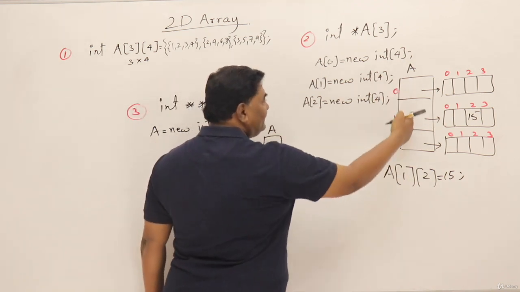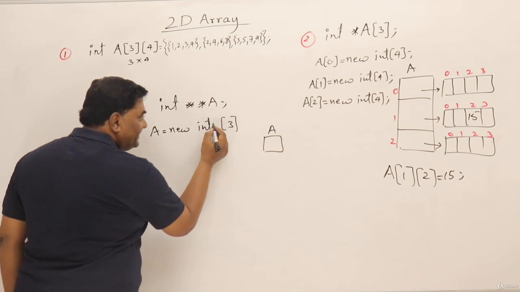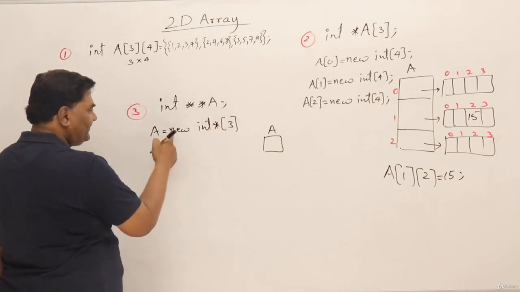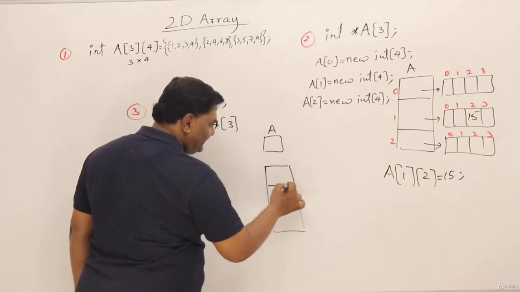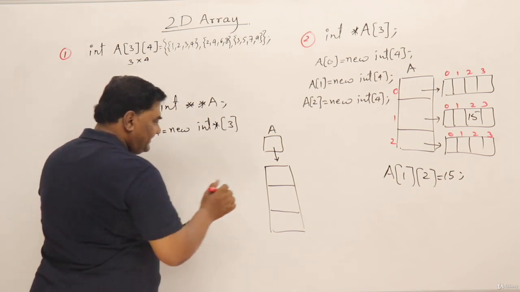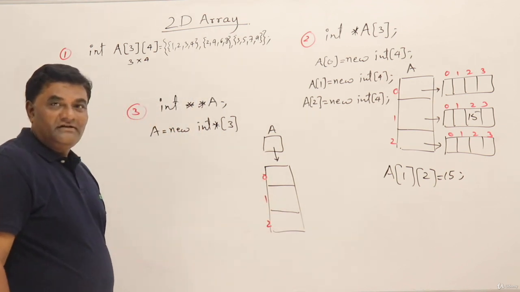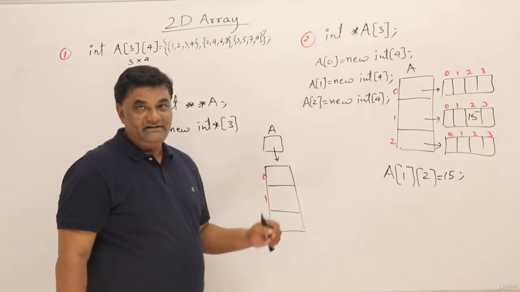So you remember this array was nothing but array of integer pointers. So yes, I should mention star here. So this is an array of pointers of type integer. So an array of pointers of type integer will be created of size 3, and this will be pointing on this one. So if I take the indices, these are 0, 1 and 2. So this itself is created in heap now. Array of pointers is created in heap.